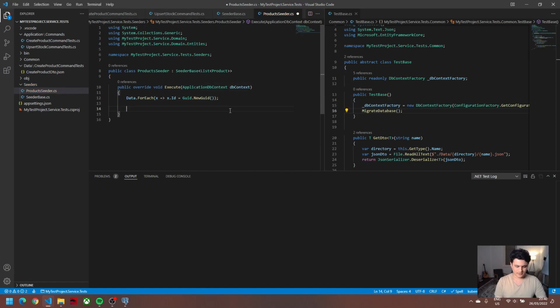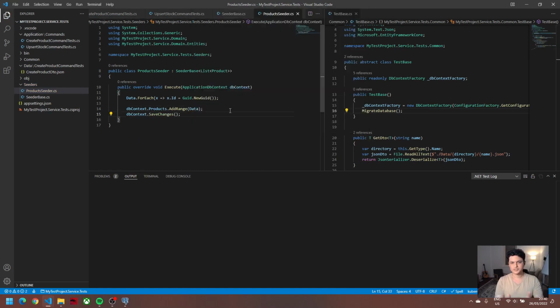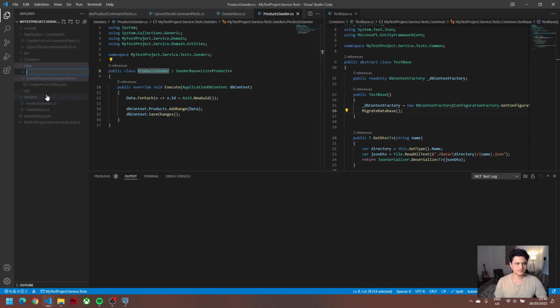And then after that, I'm just going to say products add range data, and then DB context save changes. This way, this is going to add the products.